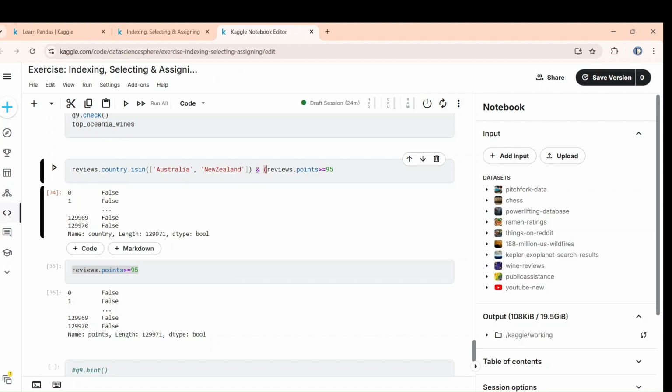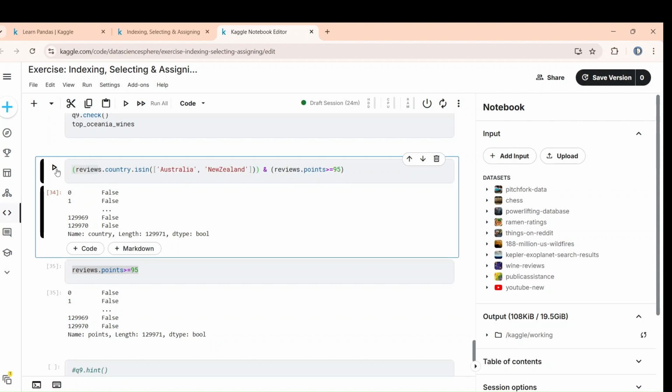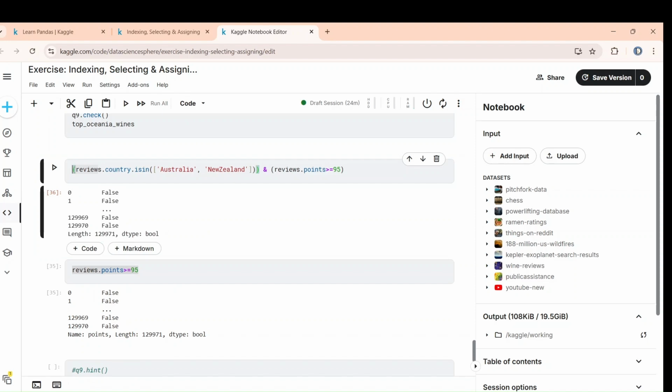Okay, now this is a condition. This will also give you some true false values, since both of the conditions you are checking.